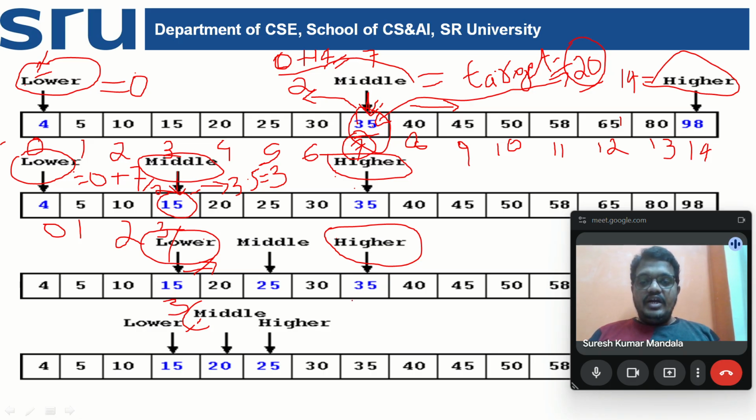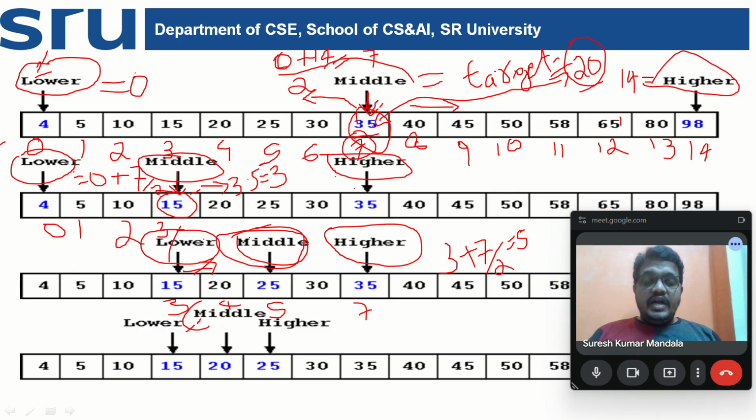What is the higher index? It is 7. How do we identify the middle value? Like the previous one, here 3 plus 7 divided by 2. What is the answer? We will get 10 divided by 2, that is 5. 5 is the middle value index. This is 3, this one is 4 and this one is 5. The value 25 at index 5 will be identified as the middle value.